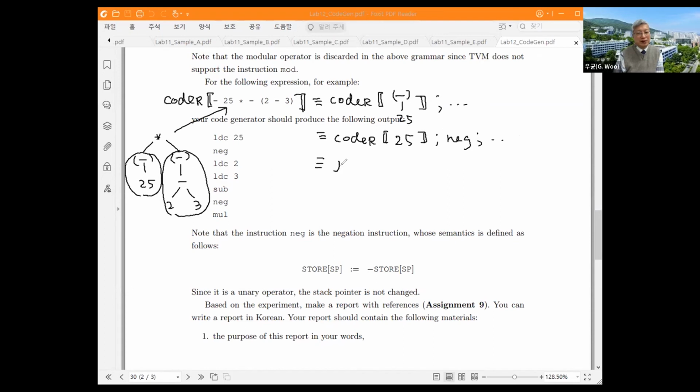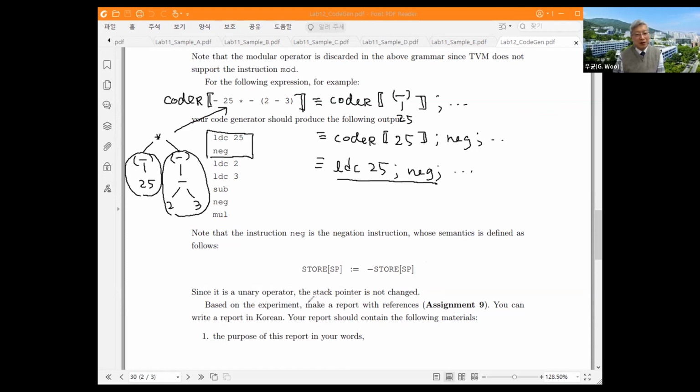So it is load constant 25, negation, and so on. You can find that this is part of the generated code here. Further, you may check it. Note that the negation instruction has semantics defined as follows: just negate the stack top. Since it is a unary operator, the stack pointer is not changed.